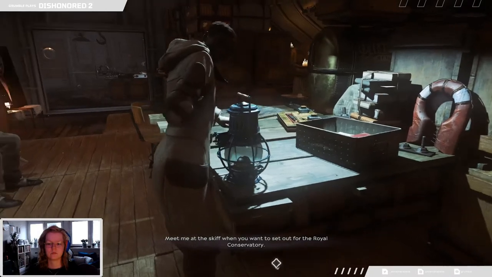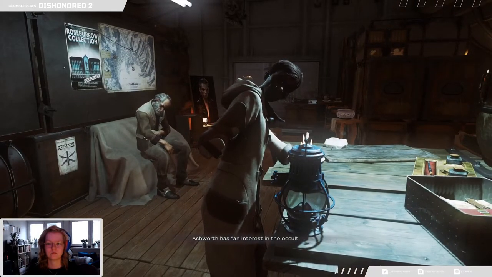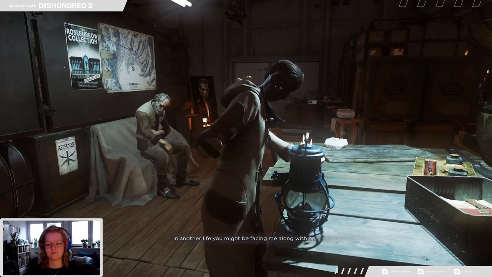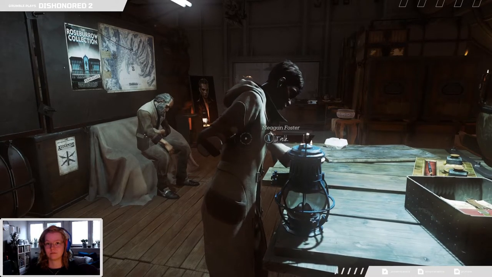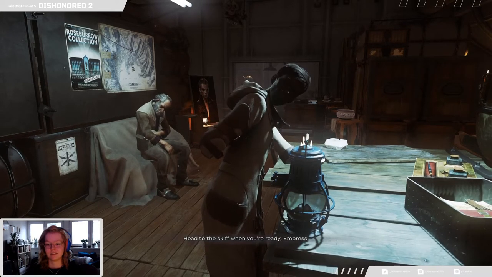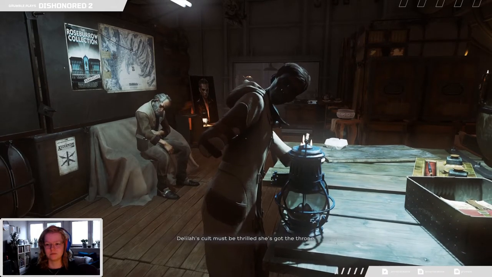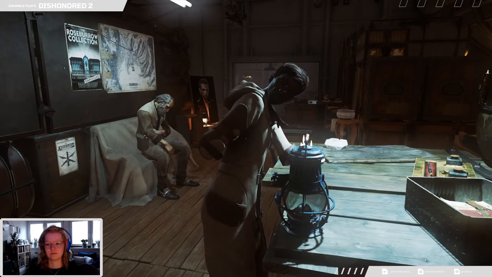Meet me at the skiff when you want to set out for the Royal Conservatory. Ashworth has an interest in the occult. That's a snotty way to put it. In another life, you might be facing me along with her. Head to the skiff when you're ready, Empress. Hint after hint after hint. Delilah's cult must be thrilled she's got the throne. But she wouldn't piss on them if they were on fire.